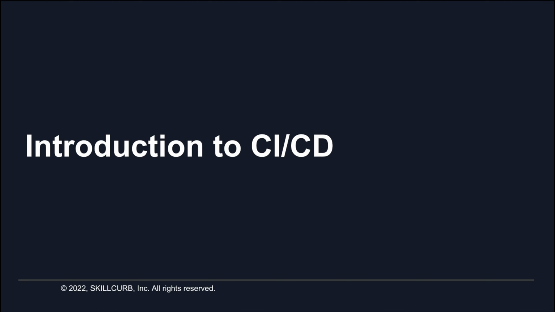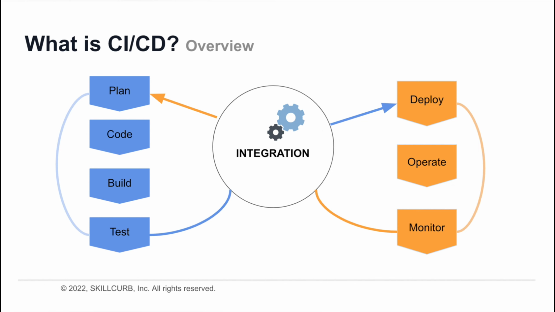Introduction to CI/CD. So what is CI/CD? Well, it has nothing to do with Blu-ray discs for one. It's a software development best practice, and it stands for Continuous Integration and Continuous Delivery or Deployment. CI/CD pipeline implementation is the backbone of the modern DevOps environment. As the diagram shows, it involves continuous development, continuous testing, continuous integration, continuous deployment, and continuous monitoring of the software throughout its development lifecycle.